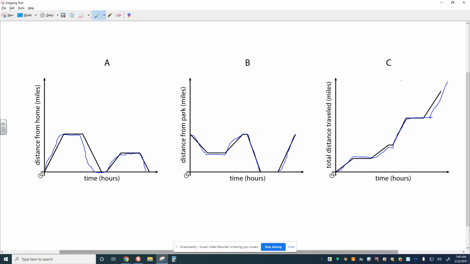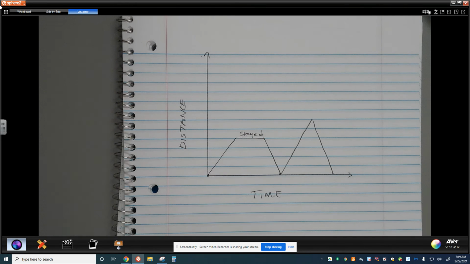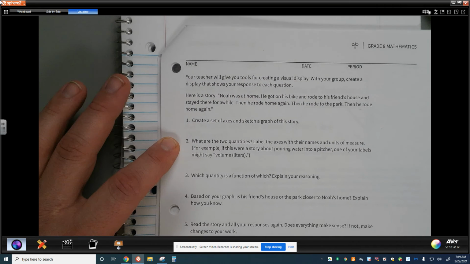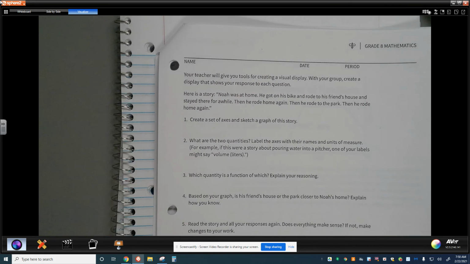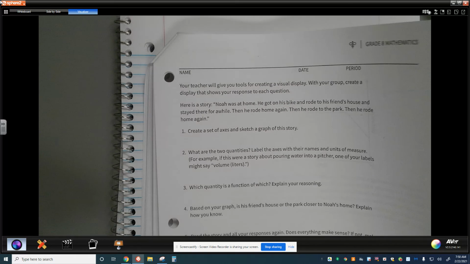There's a lot of different ways to interpret these pieces. Reading the stories, it's based on how we draw it that's really going to give us the interpretation of the graph. And so recognizing that the way that we label our axes and the way that we tell the story really determines how the graph is going to be made, whether it was him riding from his house, making that be the starting point, or the distance from his house compared to the distance from the park, compared to the overall distance that we're talking about.